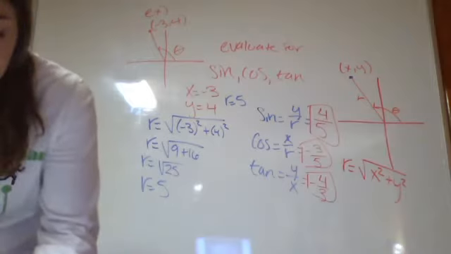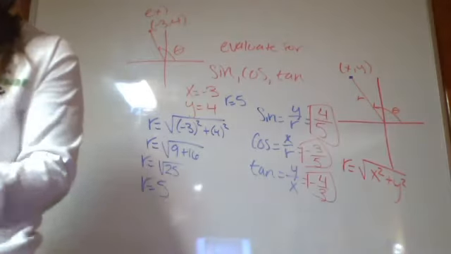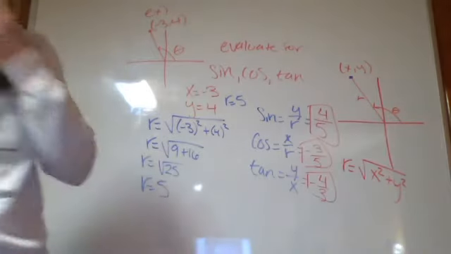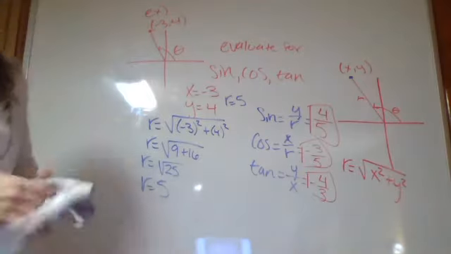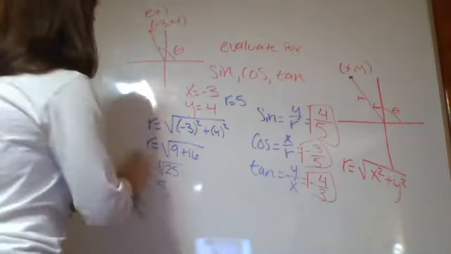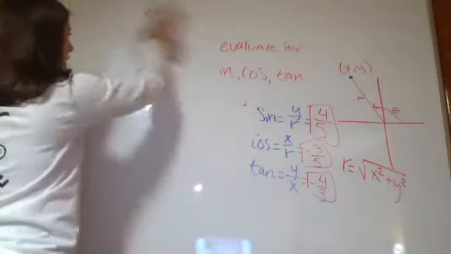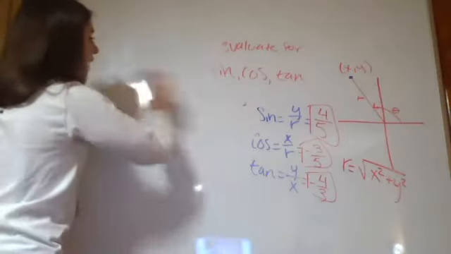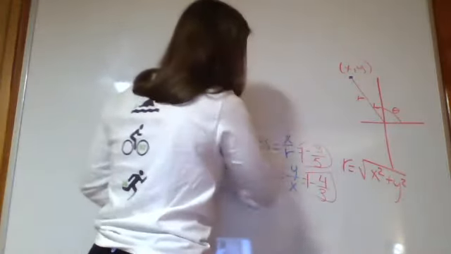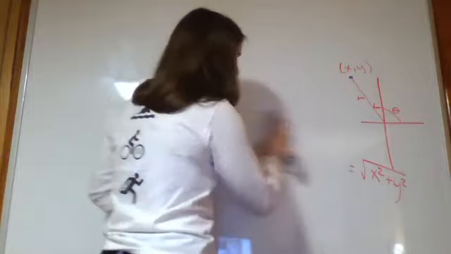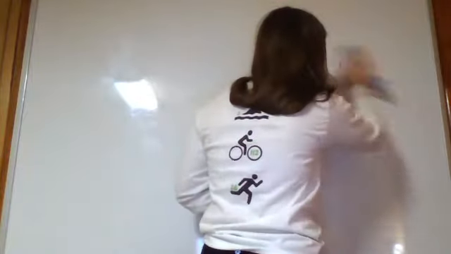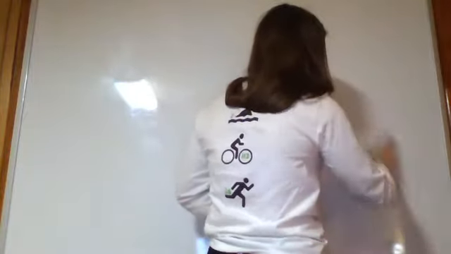Moving on to something just a tiny bit harder, kind of standing off of this. We've talked before about in which diagrams x and y are positive and negative, along with when cosine and sine are positive and negative. So I'm going to give you another chart that is just like that.